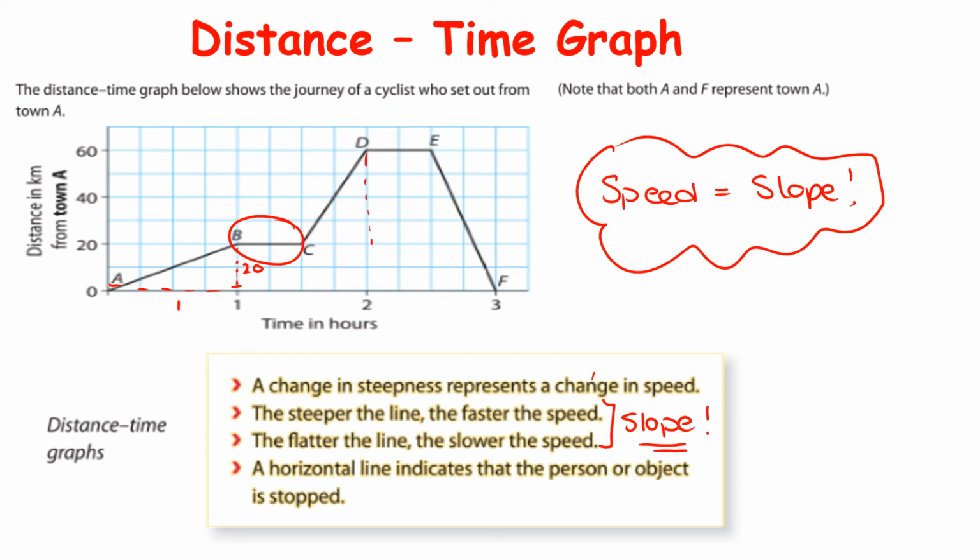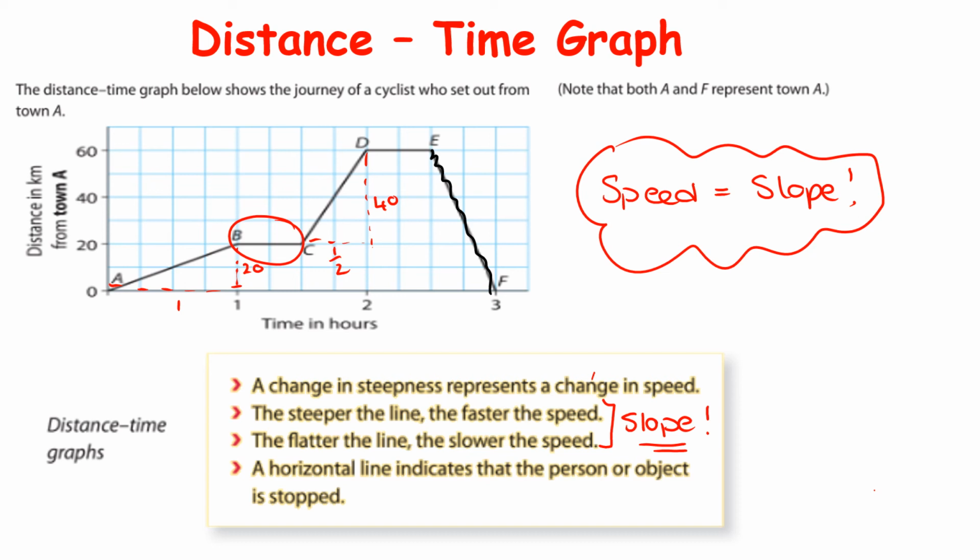Here we have rise, so 20 to 60, rise over run, which is a half. So you do 40 divided by a half, now be careful, which is 80. So that's 80 kilometers per hour. And then we have this idea here of this negative line. So we've had two positive lines and a negative line.